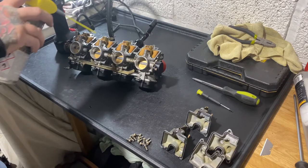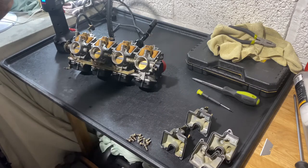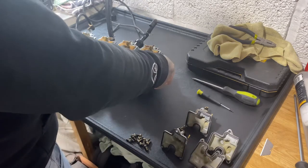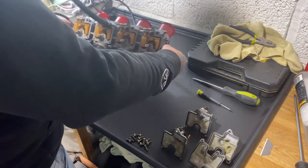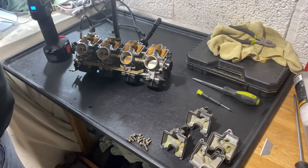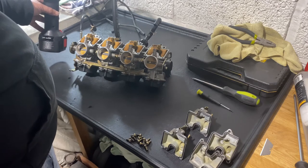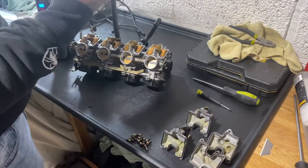I've heard putting a little bit of grease on the actual rubbers where the needles sit can help with sealing a bit better. It seems to be holding pressure, so let me just let it out. See, it's held pressure again there. That's 10 psi that is. And I mean 10 psi should be lifting the needle up.